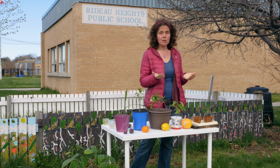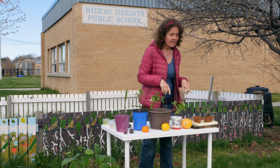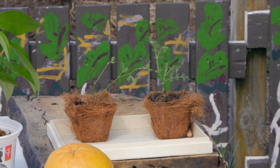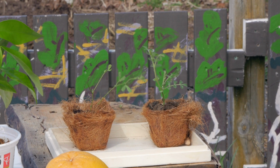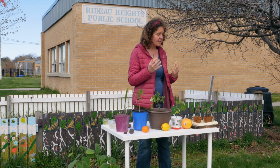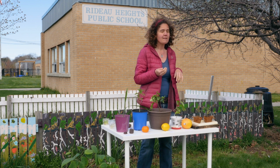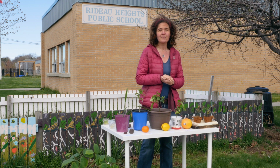So for example, do you have any dry beans that you use for cooking? If so, you could try germinating some, the way Brenda showed us in our last video. I tried that with these chickpeas and lentils, and this is the result I got. So these seedlings are about 2 weeks old, and they will produce food this year. If you want to try it at home, I would say go for it, but just be warned that they take up a fair amount of space and they produce a very little amount of food. But it's fun to try new things.